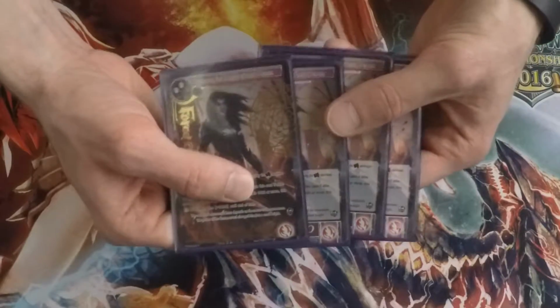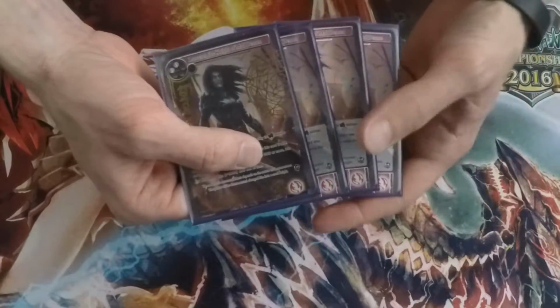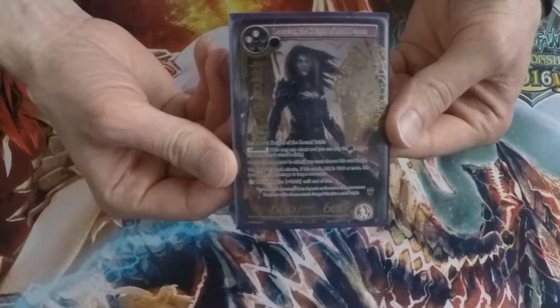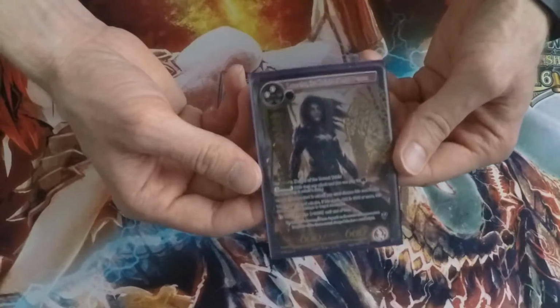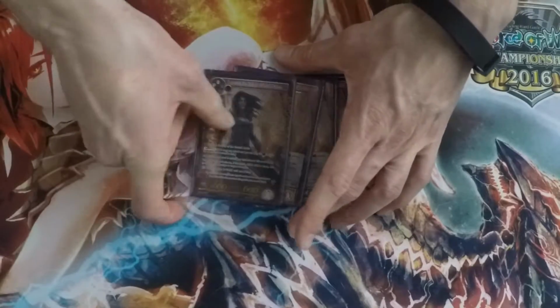Then we have 4 Lancelot. This is the all-star of pretty much any fire deck. It's kind of hard to go wrong with Lancelot. It's removal, it's fast pressure, it's a decent sized body. It's just a very strong card.